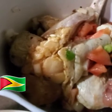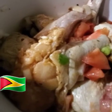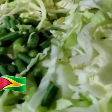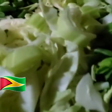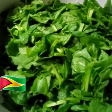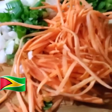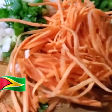Alright, this is some chicken, washed and seasoned up, and I have some tomatoes, scallion, onion, fish, mango. In this bowl is some bora, cabbage, and I have some pak choi. And in this bowl is some spinach. All will be added into one pot, along with some shredded carrots, onion, scallion, and garlic.